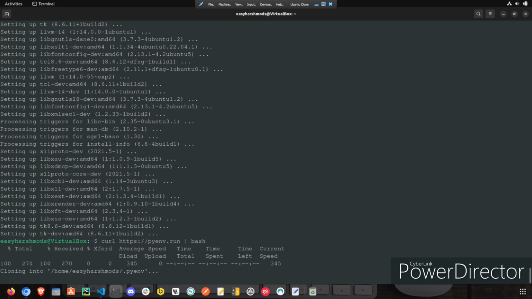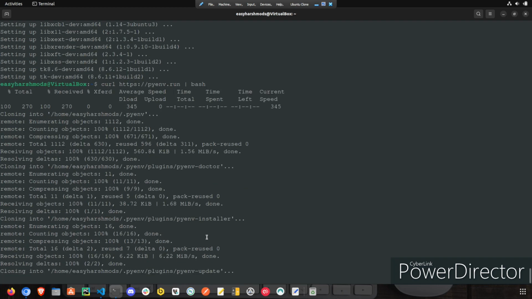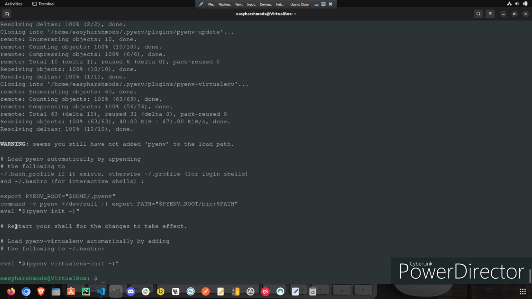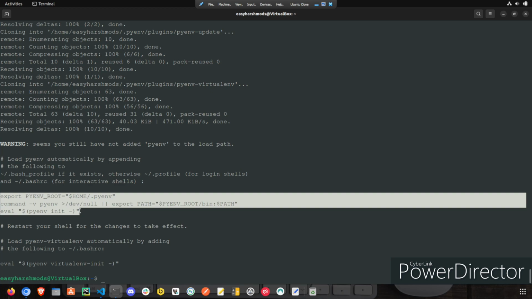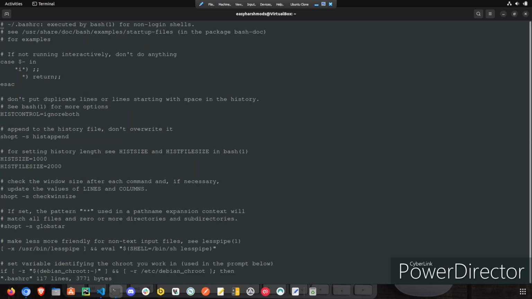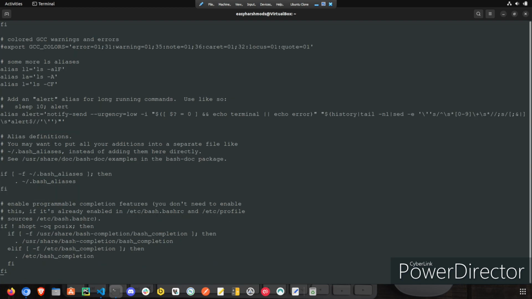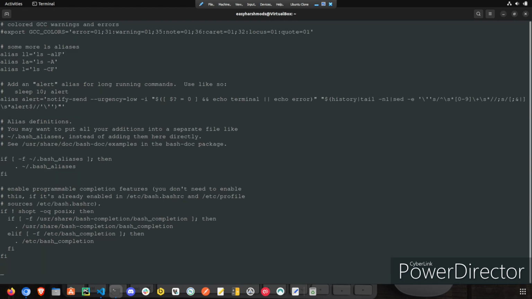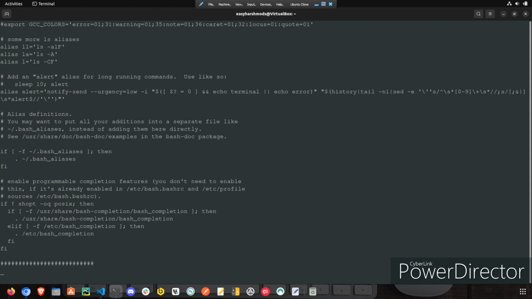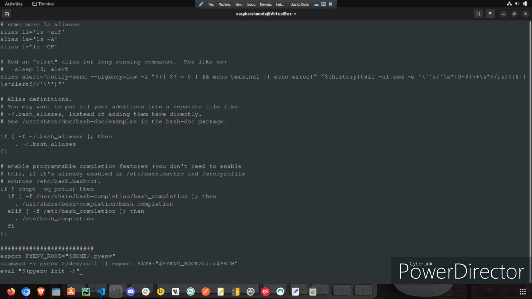While this gets completed, it is also going to suggest that we run these commands. So we have to copy these into our bashrc profile. I'm going to use the VI editor, go to the bottom of the page, and paste them like so.